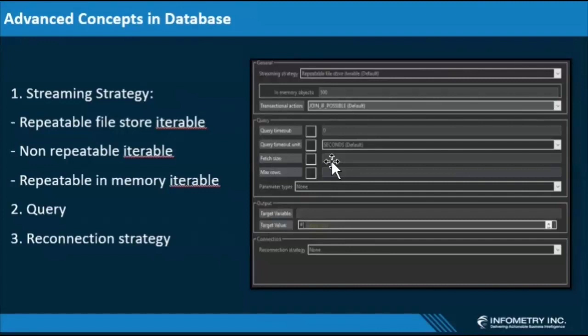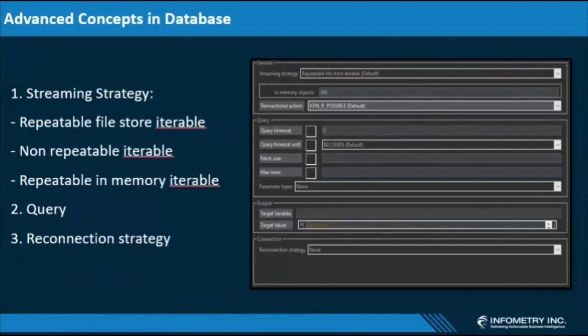If you keep the reconnection strategy as limited, you can mention 2 or 3 times or 5 times, and you need to mention the frequency also. Suppose you have kept the number as 5 times, you should mention the frequency as 1 second or 2 seconds or 10 seconds accordingly. For each frequency, it will try to reconnect. That's how the reconnection works here.